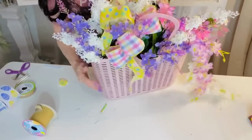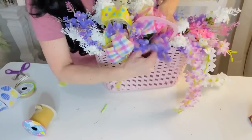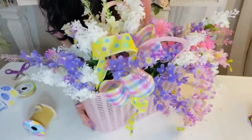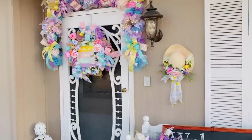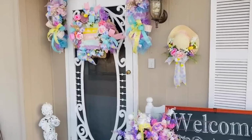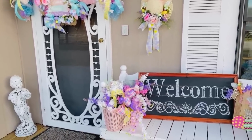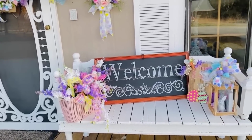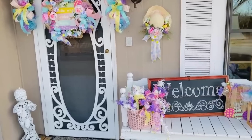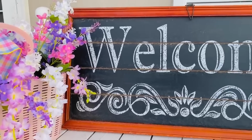But again, I did find some pretty Easter ribbon at Walmart, a couple of little goodies at Hobby Lobby, and then I think I may have gotten one at Michael's, or it may have been left over from last season. But here is how it looks. So fun and fabulous. Now it's going right along with this garland I'm going to share with you, and this pretty little hat that we did. It's a Dollar Tree hat that we zhuzhed up and jazzed up. Again, it's a blooming floral, and I can't wait to share with you guys how my yard starts to bloom and mix in with these pretty decor pieces.